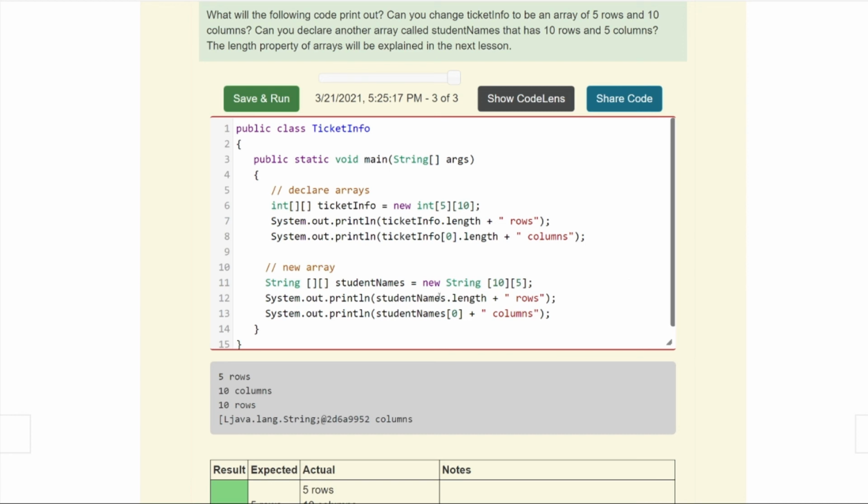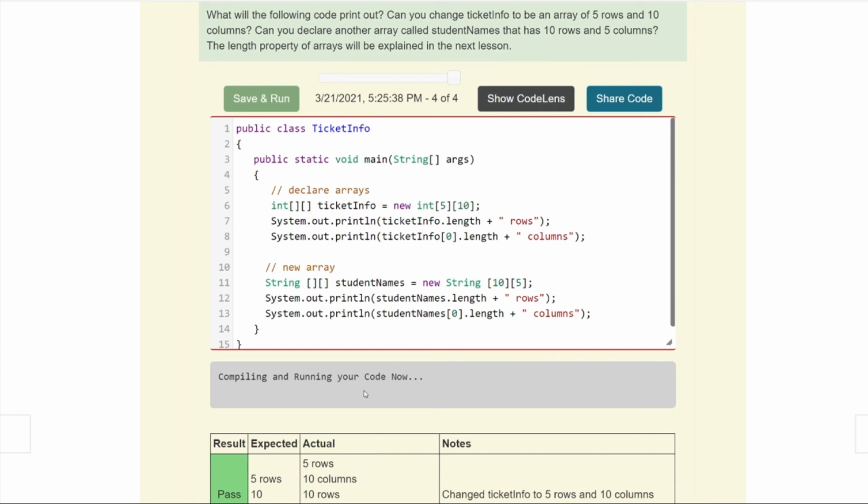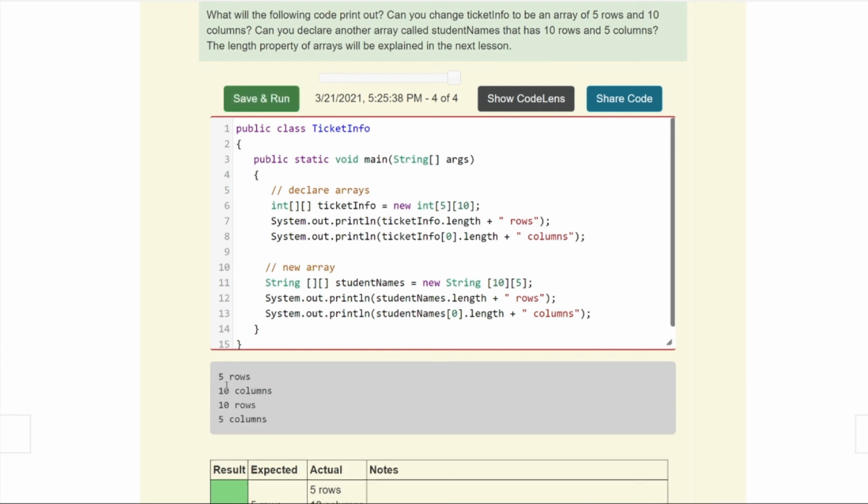Whoop. Looks like we forgot an important part here, kids. Remember the dot length at the end, because we're getting the length. Now we get the rows and columns printed off like that. And it is interesting how that 0 works, kids. I am really, really interested to see how that works. If I had to take a guess, I'm going to say that deals with some sort of index referring to my column.